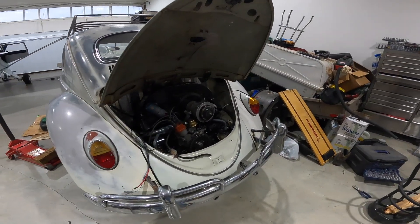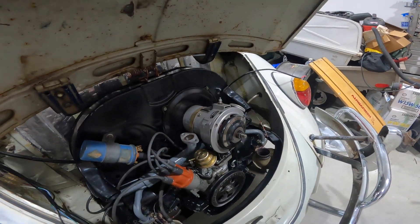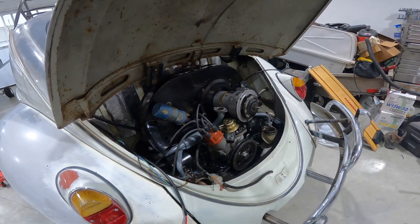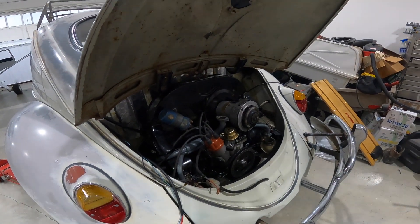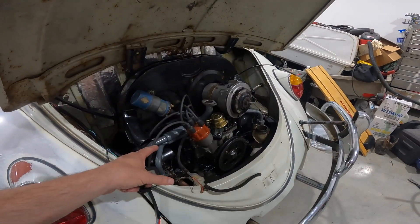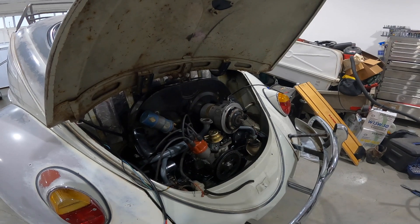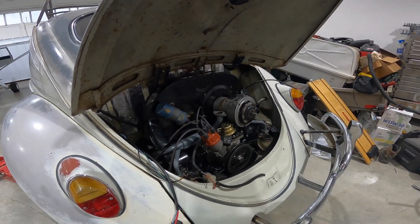We're back at it again. I'm back from a training lesson, so I figured I'd continue to do some more work on the engine compartment tonight. I'm going to put the carburetor on the base, get that buttoned up, get the fuel lines ran, hook the electricals up, hook the fresh air tubes which are right here, then crawl underneath. I still got to do the bellows for the heat and put the heater controls on, and I think at that point it's just a matter of adding some oil.